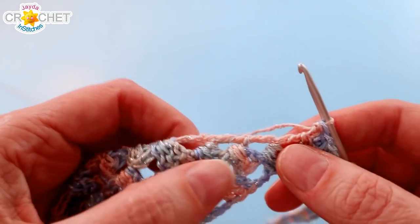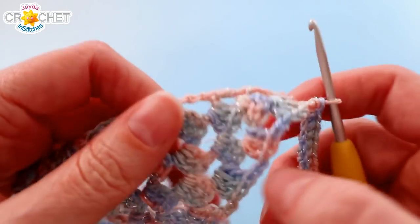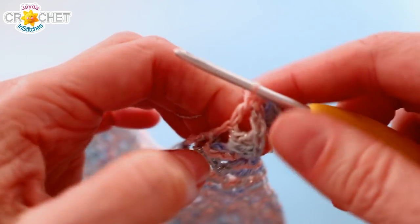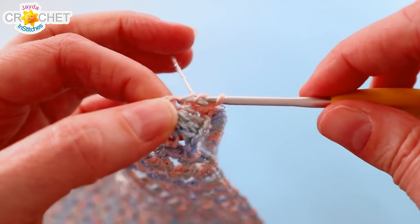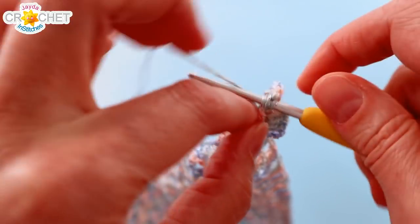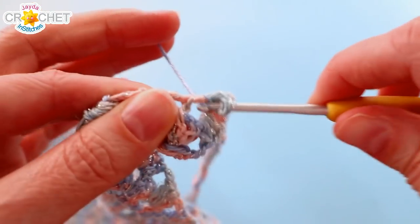All right, let's have some fun with the border pattern. We're going to change things up a little bit. We're going to be focusing on the big spaces that sit next to the edge of the shells all the way along this long side. So into the first space, we're going to single crochet. So single crochet into the first space. Into the next space, we're going to work a split shell. So we're going to work three double crochet, chain two, and still working into the same space, three more double crochet.